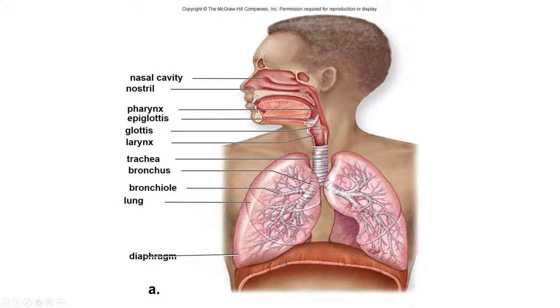Okay. Just so you know, the diaphragm, that's actually this upside down looking, well, it looks like an umbrella really, or an upside down looking bowl, but that stick is kind of in the wrong place. I do apologize. The diaphragm's down here. It just helps assist in, basically, helping us breathe.